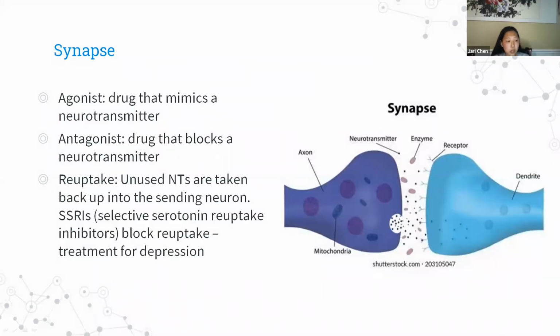So if you notice on the previous slide, the axons and dendrites don't actually connect. The gap between these two is called a synapse. So the synapse is just a gap between an axon and a dendrite. In this synapse is where the axon will send particles called neurotransmitters through this gap, and then the dendrite will have receptors and receive the signal and then continue the message on. On the left are some terms related to synapse and receptors, but I won't be going into detail.